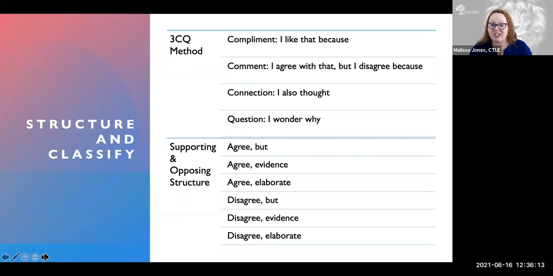They can show a connection. I also thought, and then elaborate on that idea. Or perhaps their role in the discussion is supposed to question. I wonder why, based on the feedback that they're seeing from their peers. Now, with Jennifer Stewart Mitchell, she suggests that all discussion posts should have at least 2 of these per post. And I really like that idea because it provides the students with a little bit of structure. And I believe it was Candace who mentioned that sometimes students can see the discussion forums as a bit intimidating, but this provides them a little bit of structure.